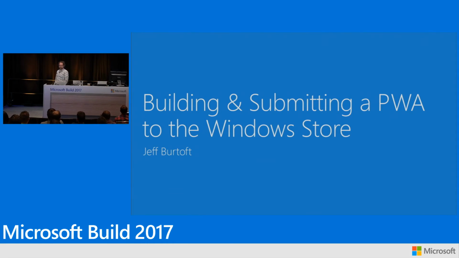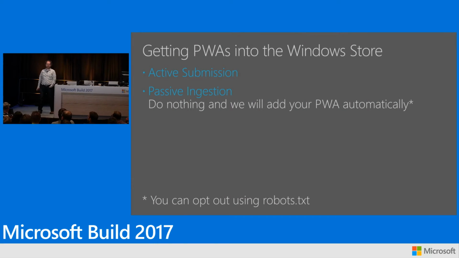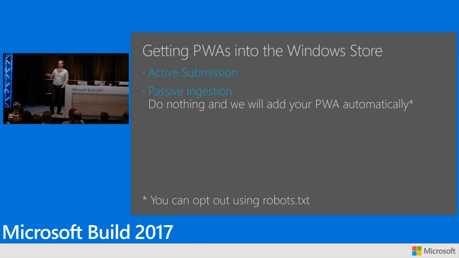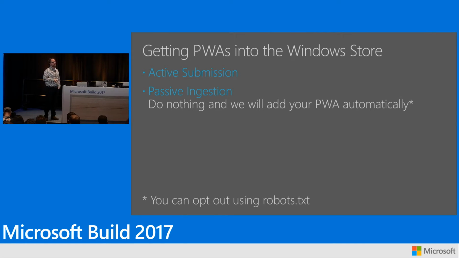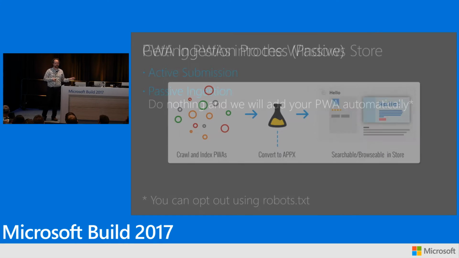So that's pretty awesome. Really, really cool stuff. So that's the active submission process. That's if you have the time, and it doesn't take that much time to do it, but obviously we want Windows users to have access to as many quality apps as they can, and we understand that not all development teams have the time to submit and maintain their apps in the store. And so we've developed an approach to enable their apps to be easily discovered in the store too through what we're referring to as passive ingestion.